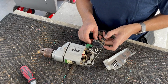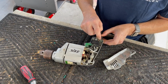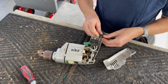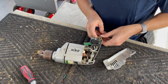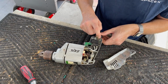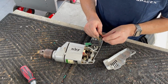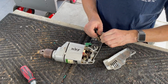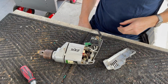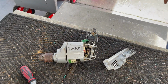Anyway, we don't have a lot of wire to work with, I'll tell you that right now. We have very little. This is about an inch. So we've got to be very careful with this because this strain relief isn't going to come off. The white wire, we've got a little more to work with. The green wire is not going to be a problem, but connecting back to this is going to be tricky. We got to be real careful and save every 1/8 of an inch of wire like that. All right. Let me get some cutters and let's see if we can get to work on this.